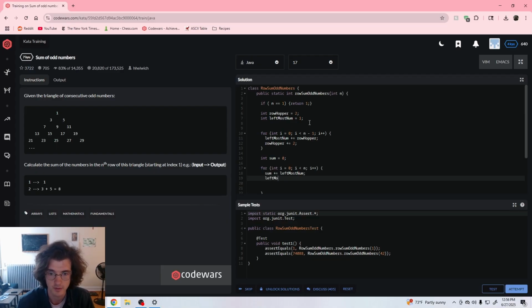Leftmost num gets increased by 2 to get to the next odd number, so plus equals 2.